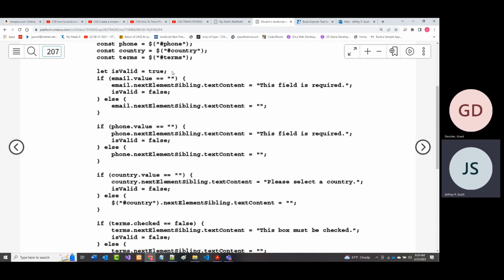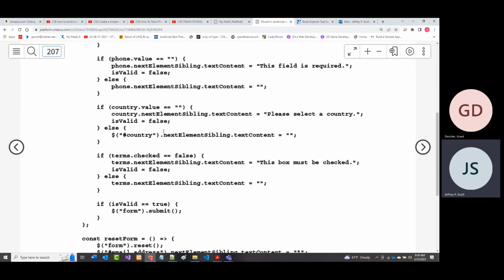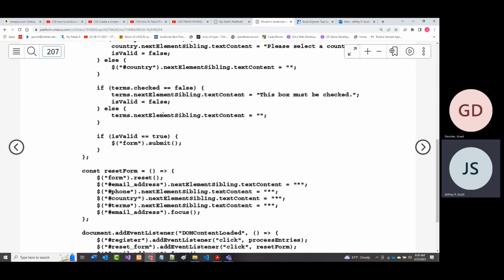Notice this is valid. It's assuming that it's true. If you put nothing in there, that asterisk changes to this field is required, and is valid is now false. All right. Otherwise, as it says, the one for the email is going to be blank. All right. We do the same thing for the phone, for the country, or the terms.